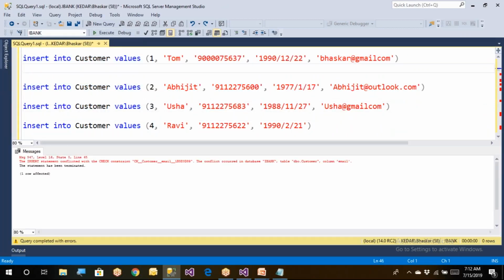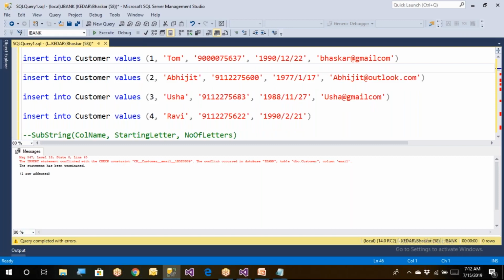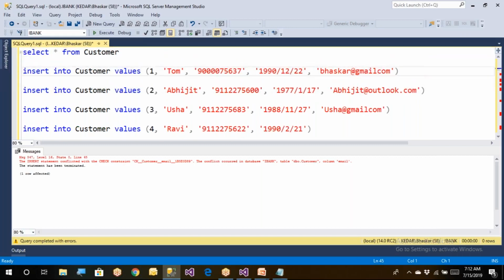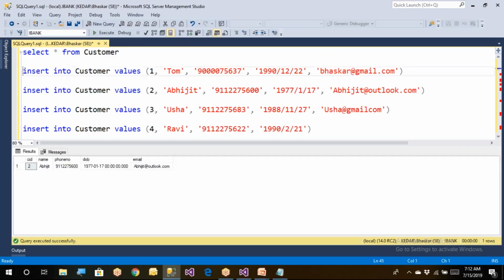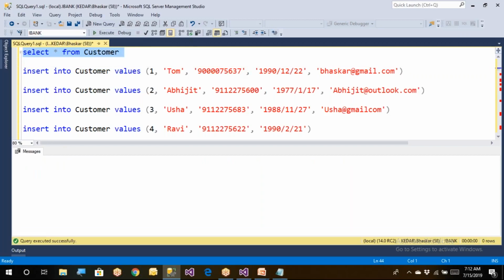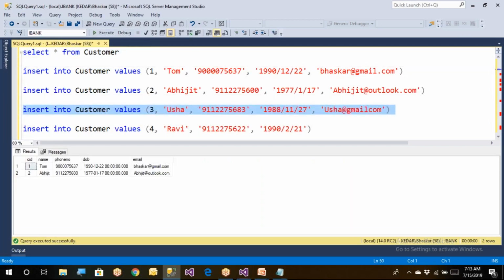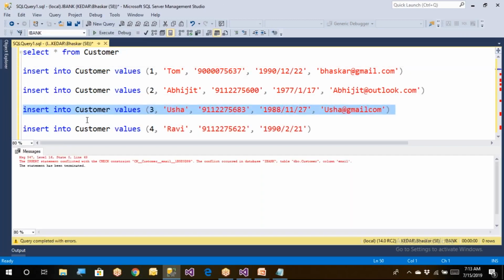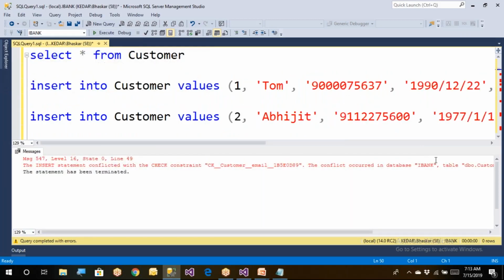This is getting inserted. Here also the data cannot go because I don't have the dot. Now let me check the data. Only one row went in, this row did not go. This row cannot go because it doesn't have a dot, right? So all these things you can verify like this.